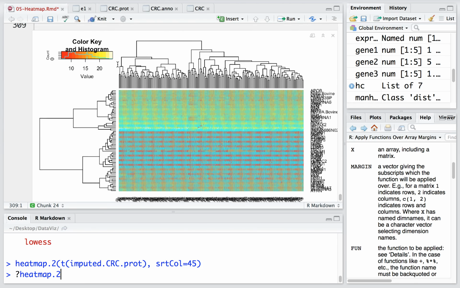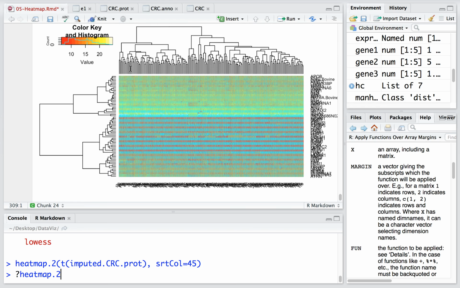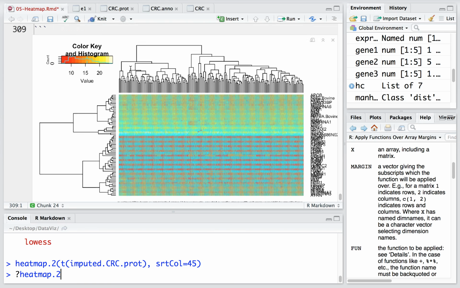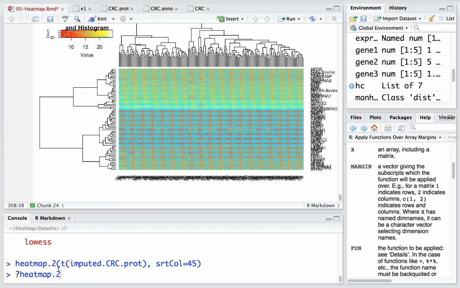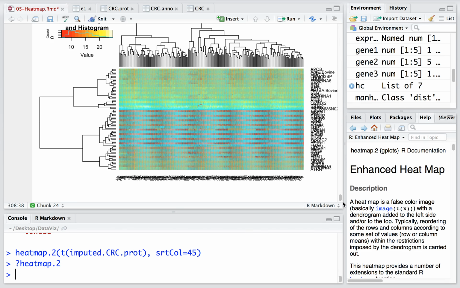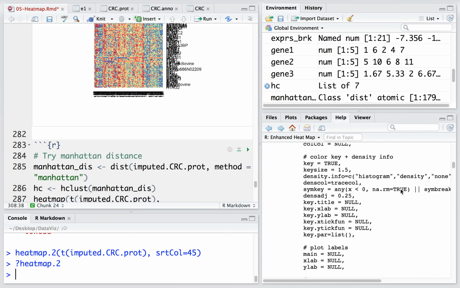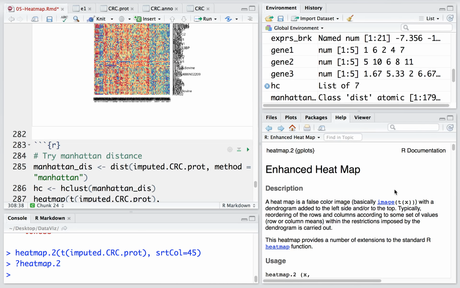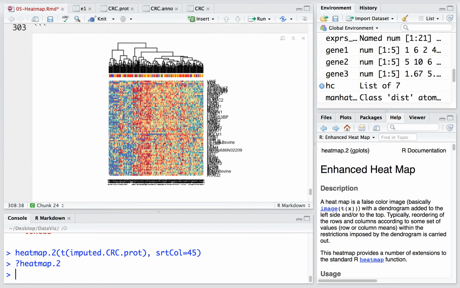But heatmap2 offers it. Also, in the original heatmap we can only change the size of the label, but here you can also rotate the label. But it's not that meaningful. You can still try. It provides a lot of options for the heatmap. If you are interested, you can explore it a little bit after class. Okay, I think that's all for the heatmap part.